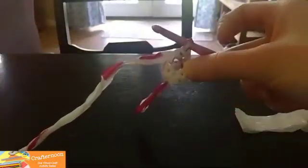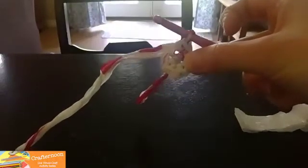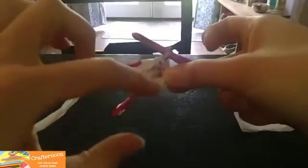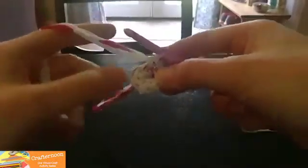The standard rule for doing anything that's round and flat is that you're going to add 6 stitches per row to keep it flat. So we have 6 stitches on the first row, the second row will have 12, the third row will have 18, and so on. So that means we're going to be doing 2 stitches in each stitch of the first row. We've done our first. I'm going to do 1 more, and then we're going to start introducing the rope to start the basket.